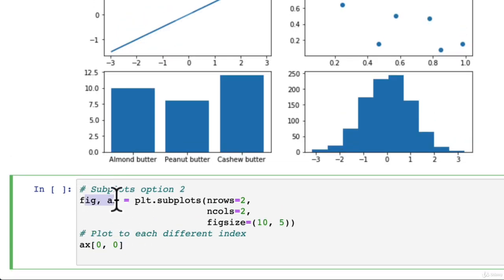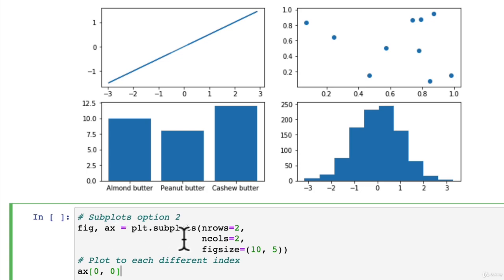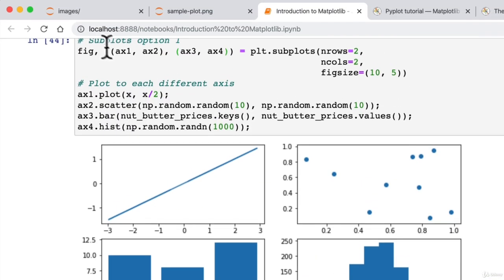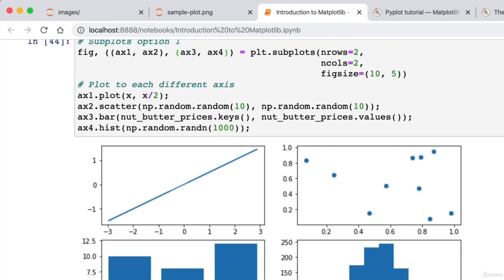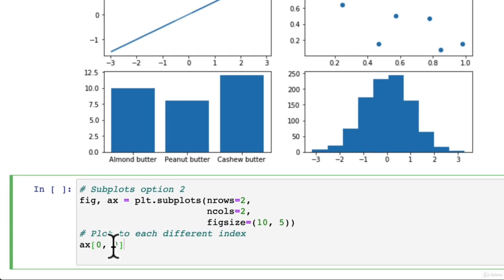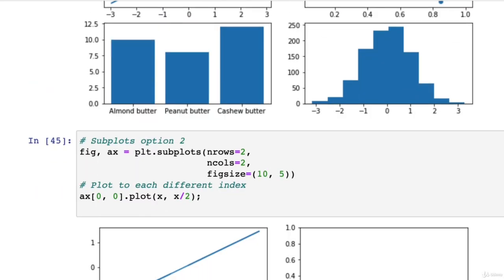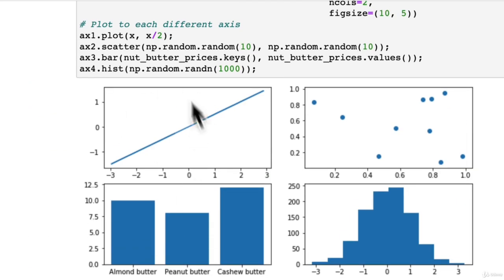So if I do this, fig, ax equals plt.subplots, nrows equals 2, ncols equals 2. If we were to index into this ax for 0, 0, can you guess which one of these four, because this code here and this code here does the same thing except for variable names. What are we going to plot to if we pass these index coordinates? 0, 0. Row 0, column 0. Well, let's see and find out. No cheeky reveals here unless we've run the code. There we go. Okay. So it's just the same as this here.